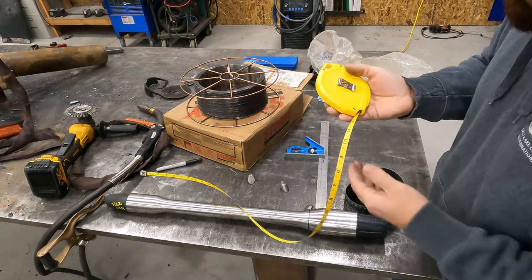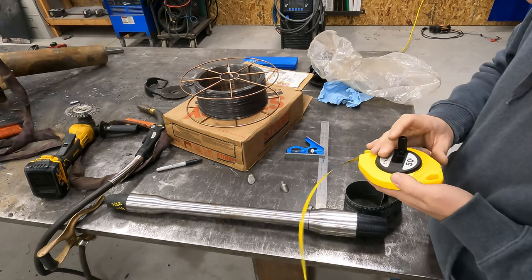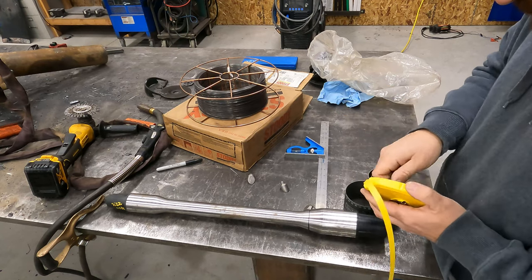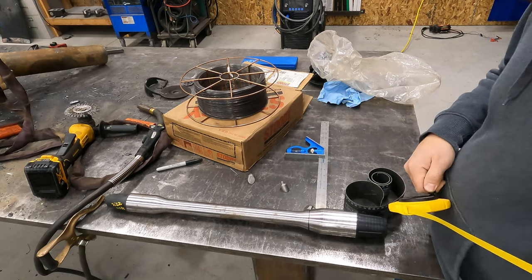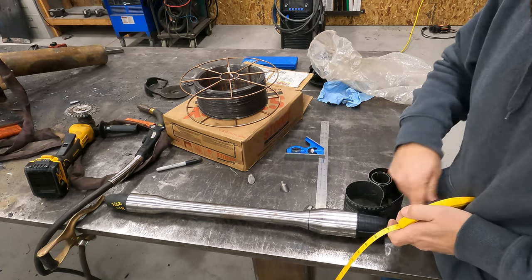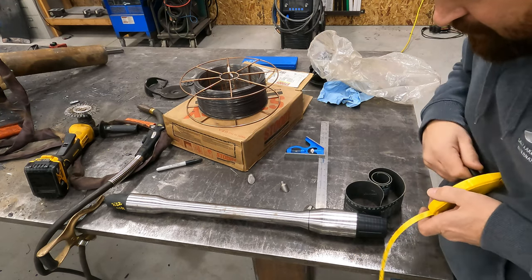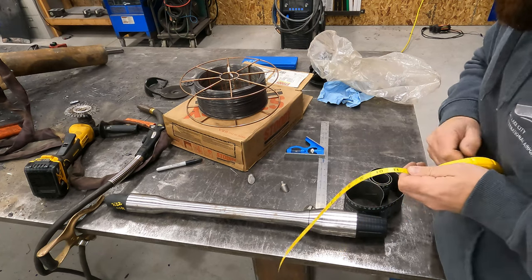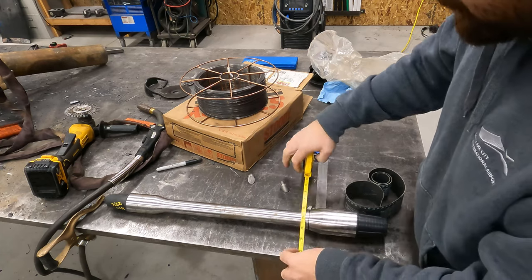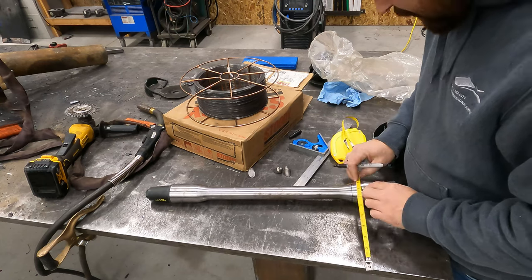This is a brand new tape. I just bought this tape. There we go. I was about to swear there. This is freaking jacked up. How is this working?